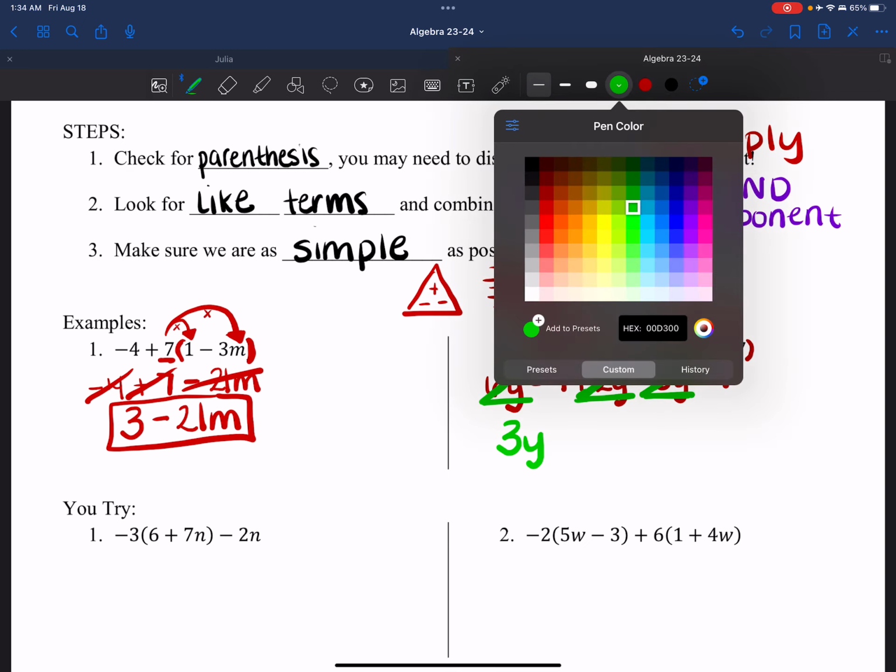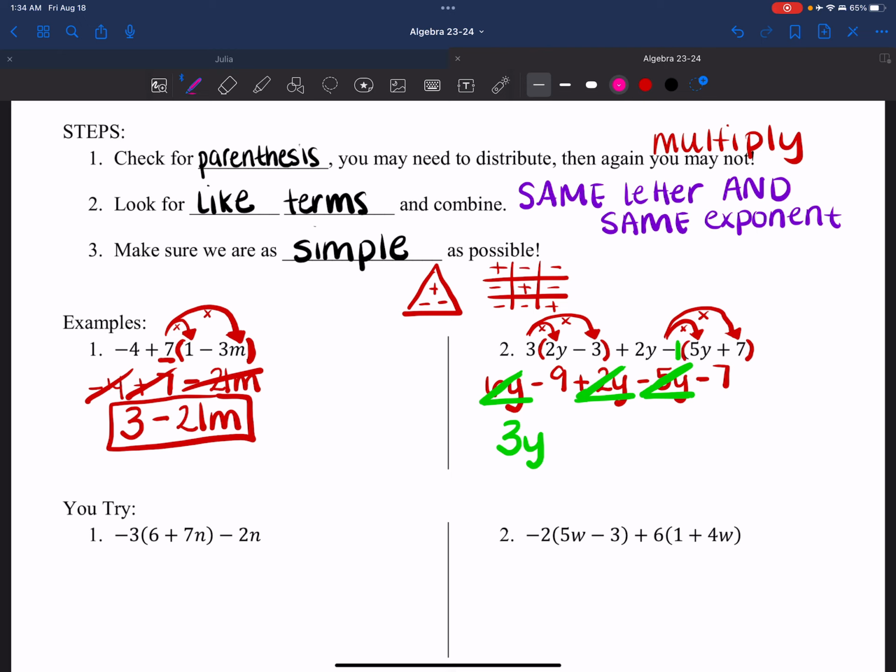Now, I still need to finish. Okay. I've got negative 9 minus 7. I can combine those because they're both constants, right? So I've got negative 9 minus 7. Well, I'm in debt $9. All right. Then I asked to borrow another 7. So now I owe $16. Because I owe, it's going to be a negative 16. Get rid of that. Get rid of that because I've used them already. I have nothing else to do.